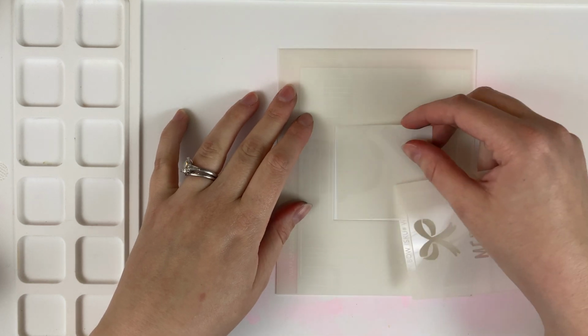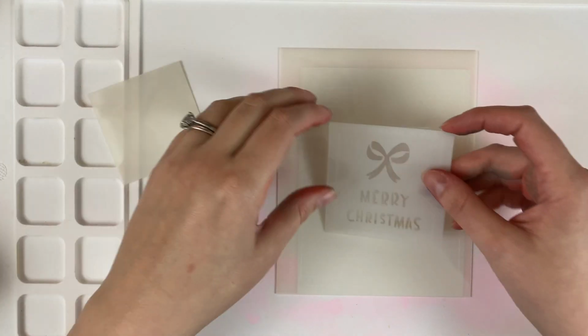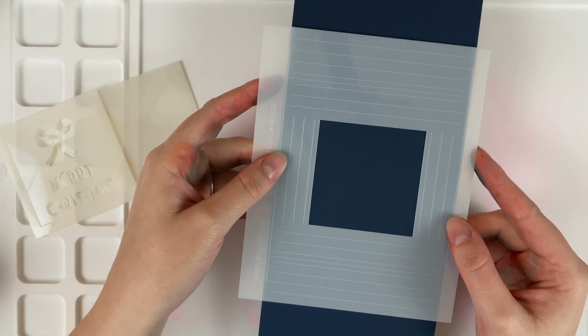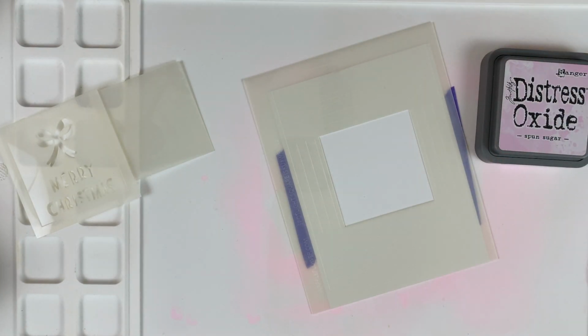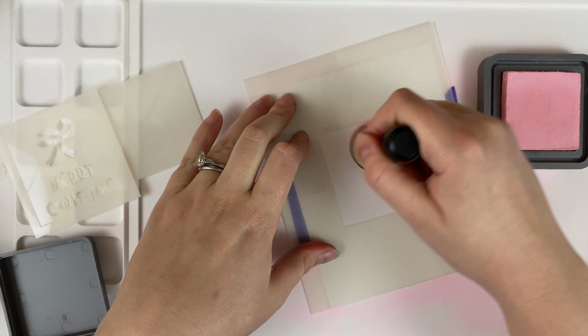The waffle flower stencils are really great because they include some grid lines to be able to make sure that you've got it positioned exactly where you want it. And I'm just showing you how that Merry Bow fits in. But here's those grid lines so you can see if you did it exactly how you want to position it and have it be exactly how you want it. On this one, I'm basically centered.